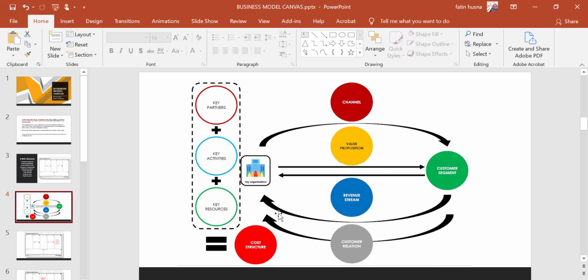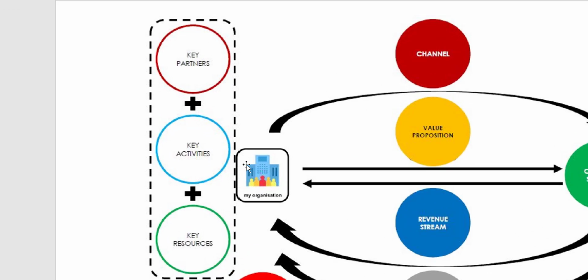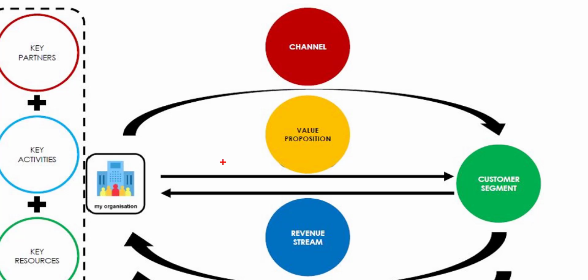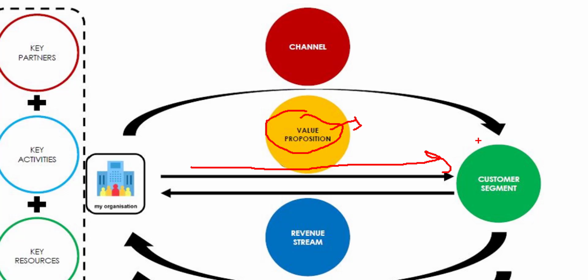The next one is, so basically, when it comes to your organization, you want to give something to the customer. You are selling something to your customer. So when you want to sell something, in the process of selling here, you are actually focusing on the value proposition. What kind of uniqueness, what kind of thing that you are focusing on when you are selling something. Okay, so basically like that.